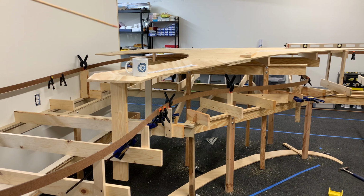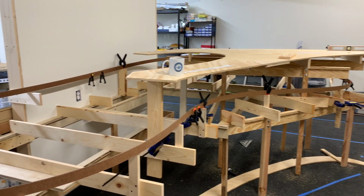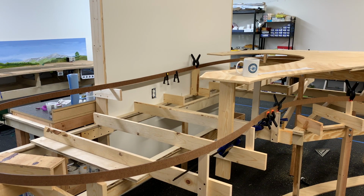Is my access hatch in the right spot? All of these things were, in my opinion, a pretty big challenge, especially for someone who's never really built anything other than an 8-foot section of model railroad that was a point to point. So it's coming along nicely. It actually deserves a victory dance, in my opinion, and I may just do that. So the next challenge that I'm up against is going around the backside of where the workbench is going to be, or getting to the workbench.